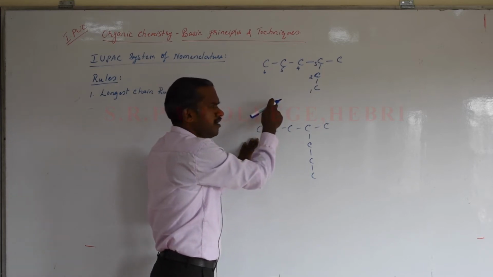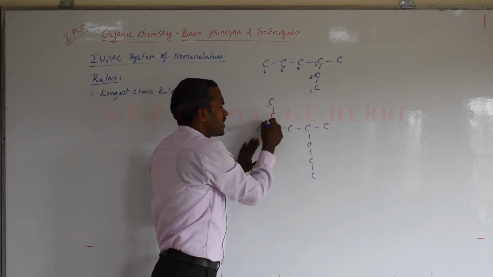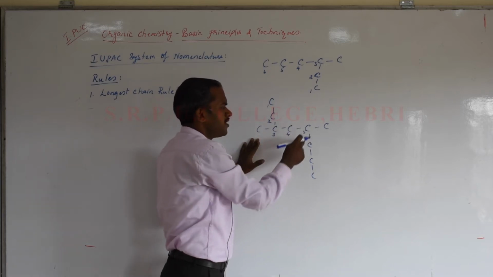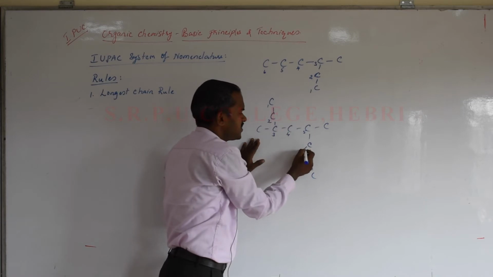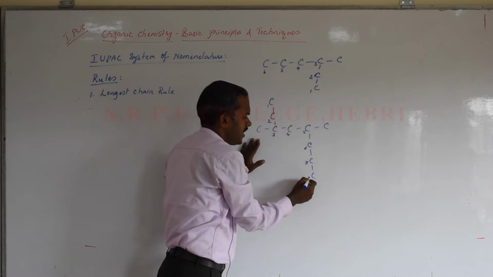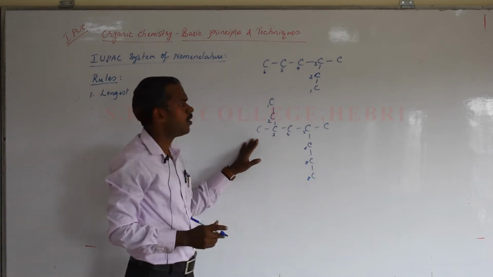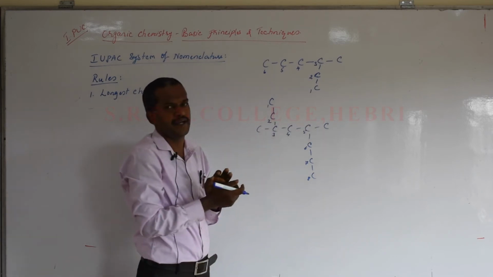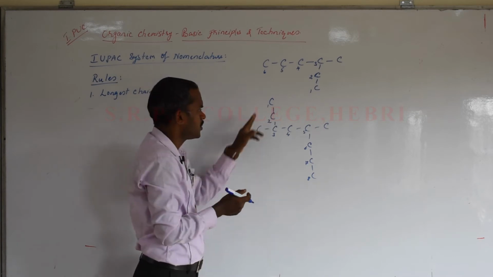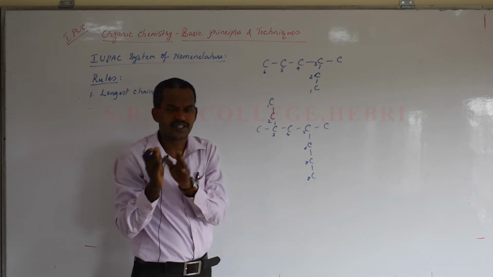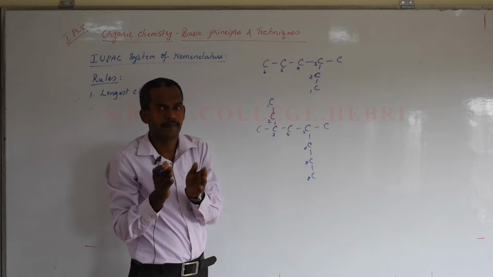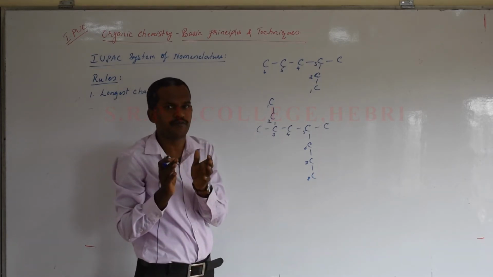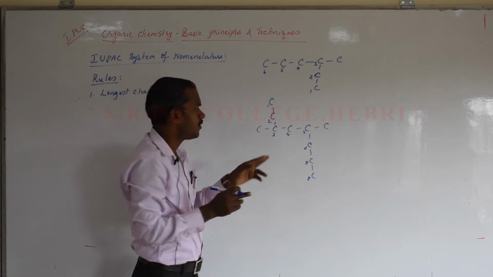We'll start from here. 1, this is the second carbon atom, third carbon atom, fourth carbon atom, fifth carbon atom. Instead of continuing there, we say this is the 6th one, 7th one and 8th one. So the root word of that becomes oct, instead of just the 5 carbon atoms we consider in the straight chain. It may be a straight chain or a branched chain, but you have to understand when the longest chain rule plays an important role. It has significance only when there is a branch.